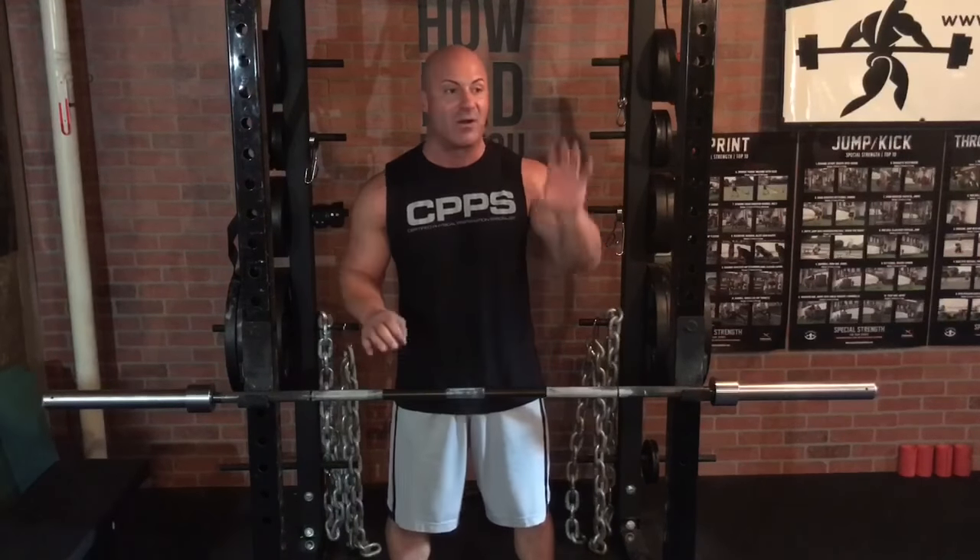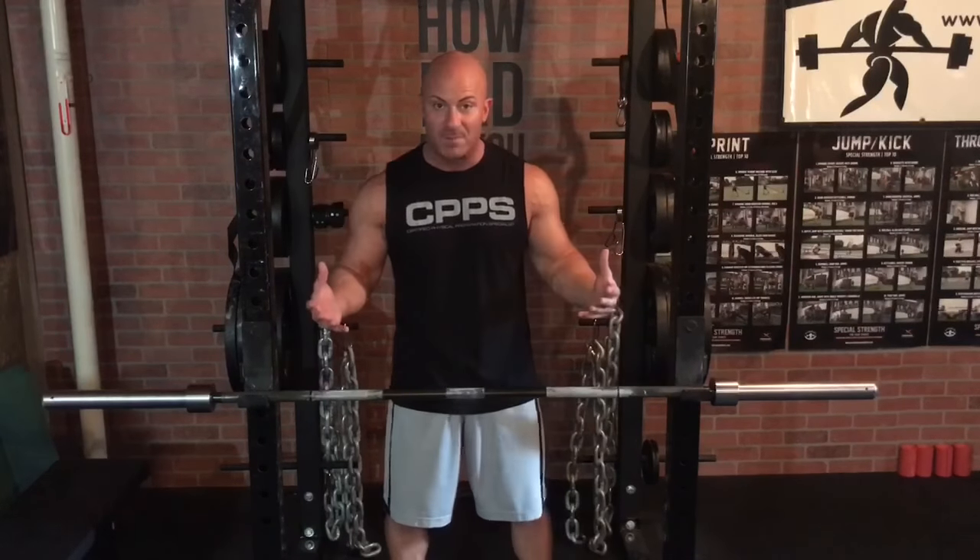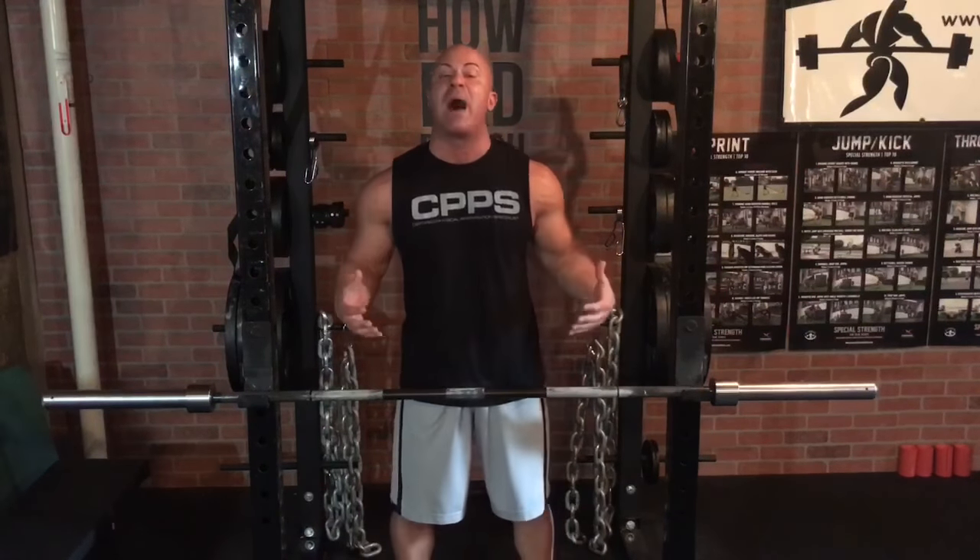What I've found is a combination of both works best, and it's easy to apply. Regardless of the program you're on — upper/lower splits, full-body workouts, or a body part split — one day a week, finish your workout with heavy, shorter farmer's walks. I recommend anywhere from 20 to 50 yards for four to eight sets, giving yourself enough rest between sets to handle the heaviest weight possible. Don't go so heavy that your posture is compromised — go as heavy as you can while maintaining a neutral spine.